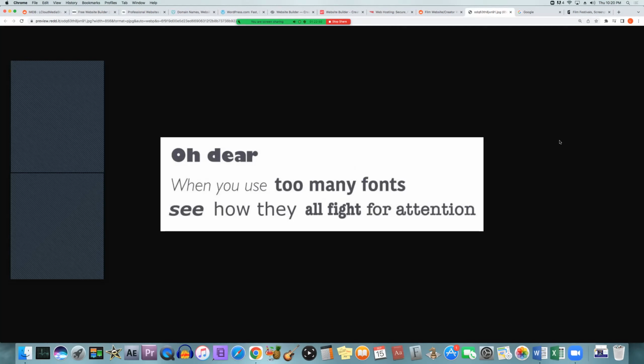So that's the colors, that's the type of font you're using, and not using too many fonts. Basically, keep it simple across the board. It's already difficult enough to make it look good. Don't add extra to it by adding too many fonts, trying to be too stylistic. Simple is usually better.